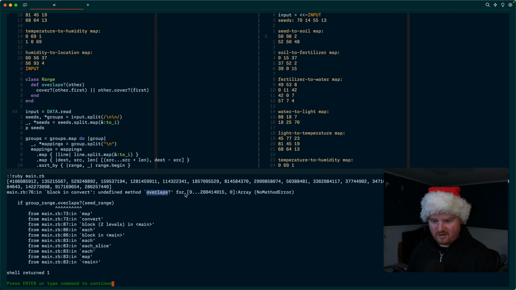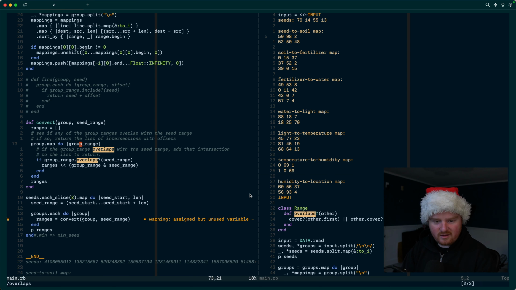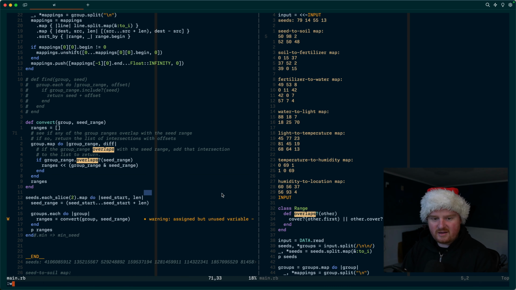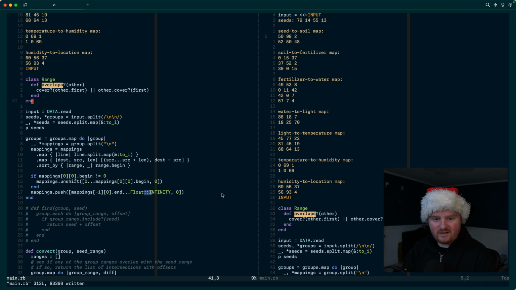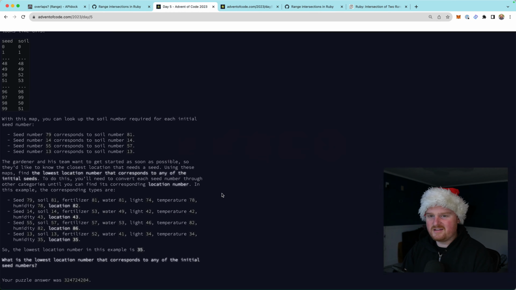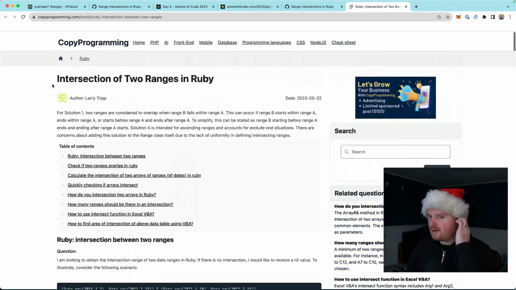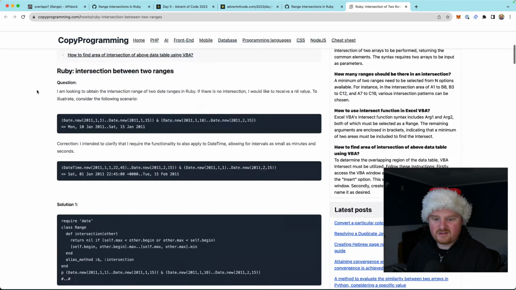Undefined method overlaps for array. Okay, it should not be on array, it should be on the range. Okay, now we're getting another error: undefined method ampersand for range. It turns out that range also doesn't have an intersection method. There is a great blog post on copyprogramming.com on how to add the intersection of two ranges.